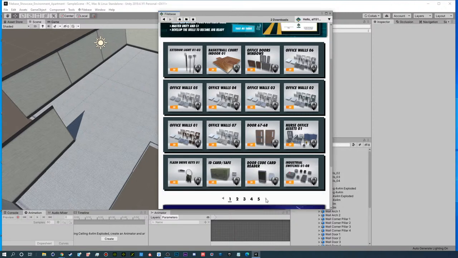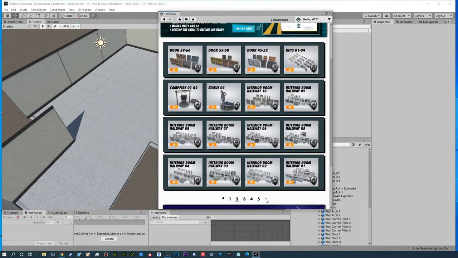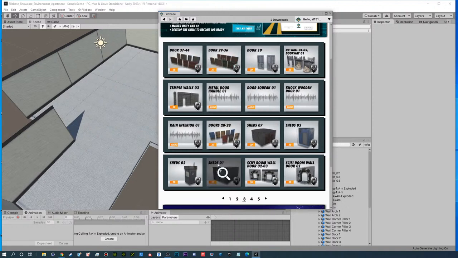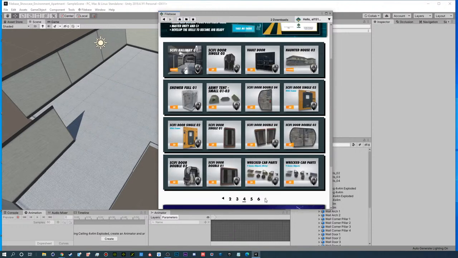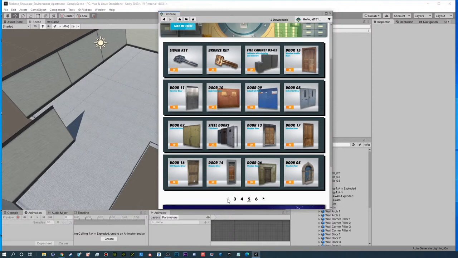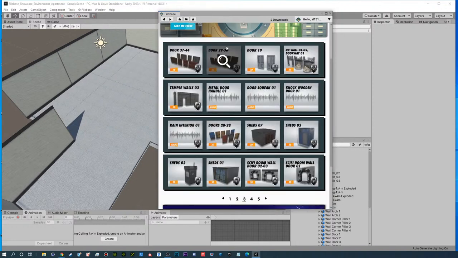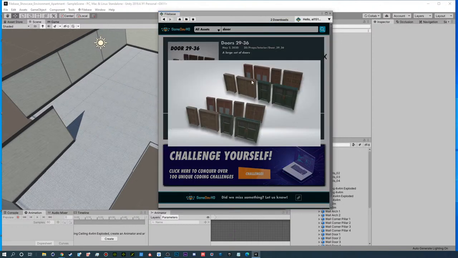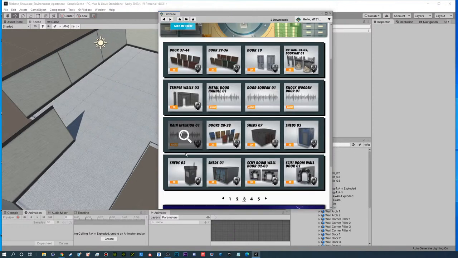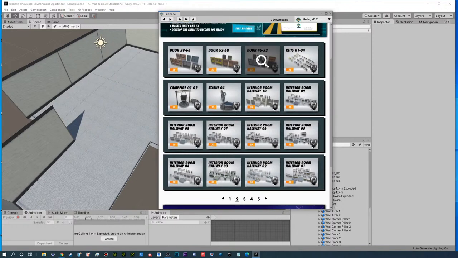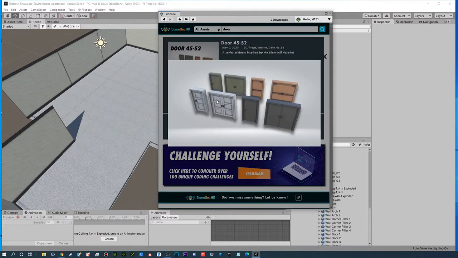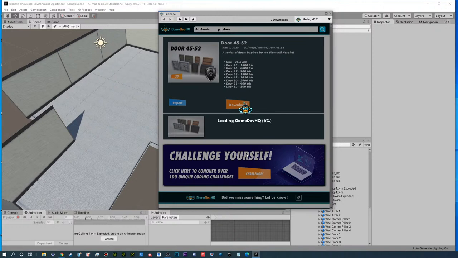We have doors. Yes, we have lots of doors that we can use. For this. So let's see what doors we want to use for our apartment. I don't want anything too complex. It's probably more doors like this, 29s to 34s. I think those are the doors that I'd probably stick with right now. So let me go ahead and grab, let's see. Yeah, I think those either will work, or let's see, 29 to 36. These are more like doors meant for a building. These ones are as well. I mean, these white ones look pretty good. I may be able to just use those. Yeah, let's go with those. All right, so let's just go ahead and hit download. And these go in pretty quickly.